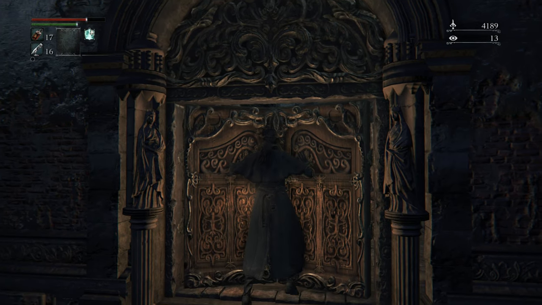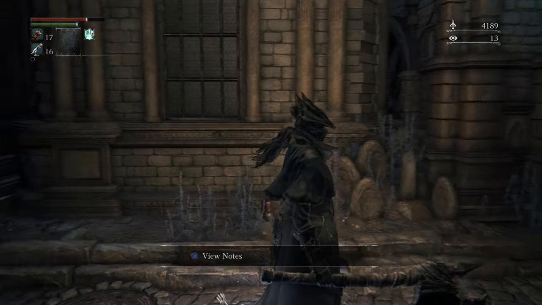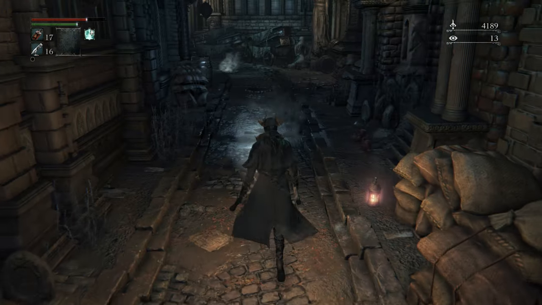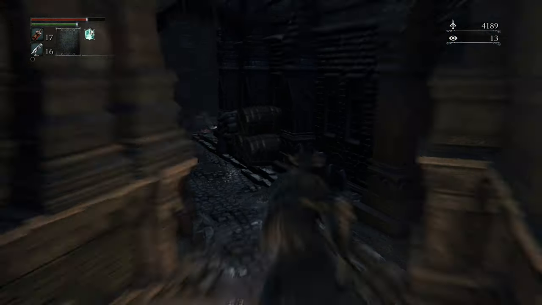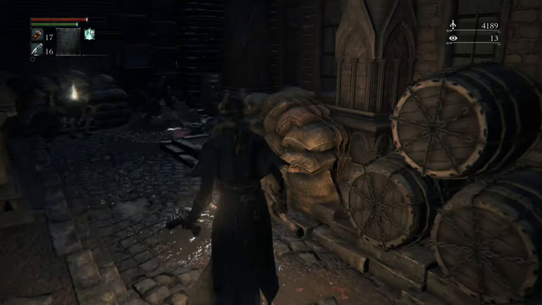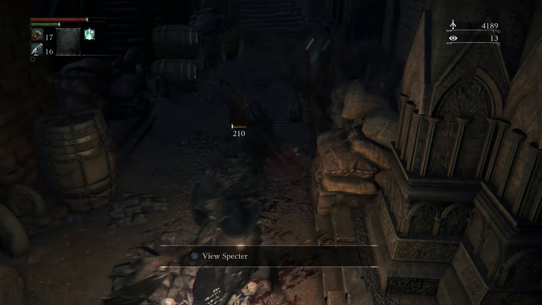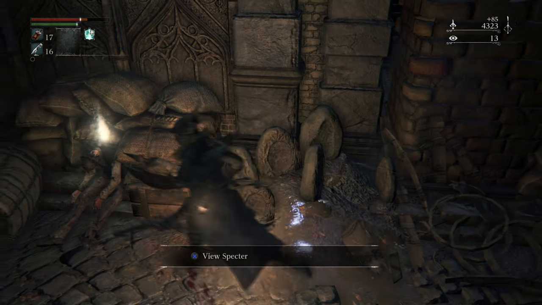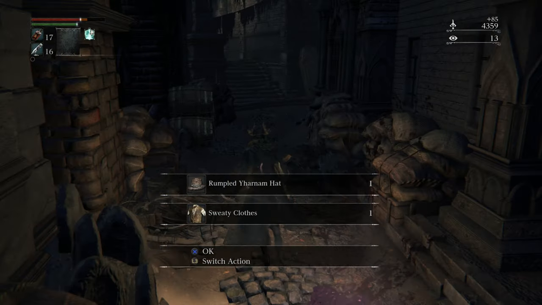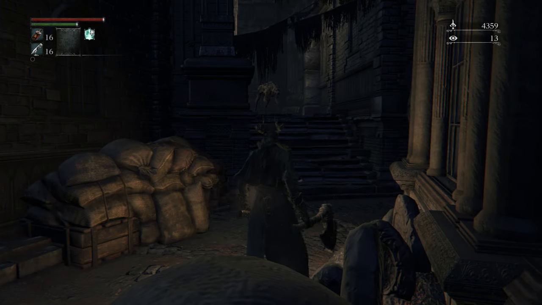And now we are on the streets of Cathedral Ward. I'm going to be very careful out here, though. Because there are a number of traps that will sort of try to catch you. And there's a lot of citizens just dragging their feet around here. There's dogs lurking. Crows. Gotta be careful. All right. The rumpled Yharnam hat and some sweaty clothes. I'm going to go ahead and heal. There's a dog here.